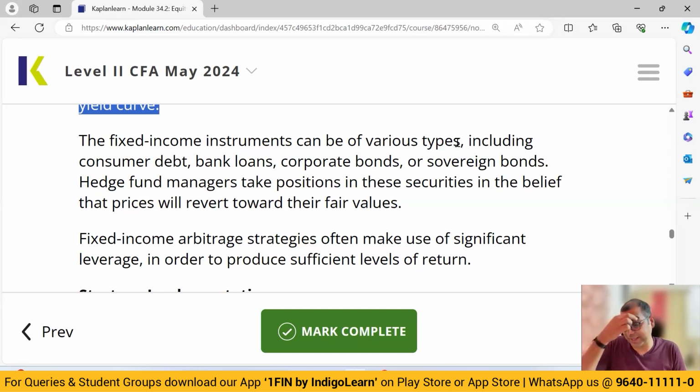HDFC bonds are trading at YTM of 10%. Right. So the yield will come down, so the price will rise. So you will long HDFC bonds. So you will do things like this within the same credit class. Or let's say for an HDFC bond, a 1 year bond is at a different yield and a 2 year bond is at a very different yield, whereas in the market, 1 year and 2 year rates are very, very close. Right. So whatever is overvalued, you will sell. Whatever is undervalued, you will buy. Right. Within the same security.